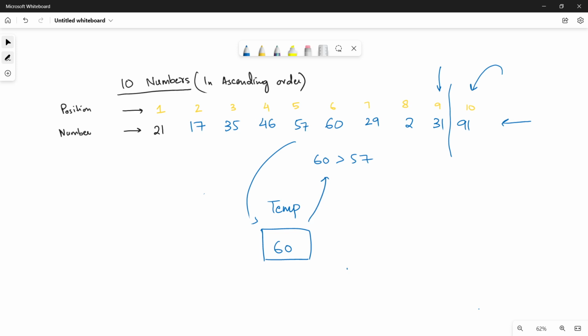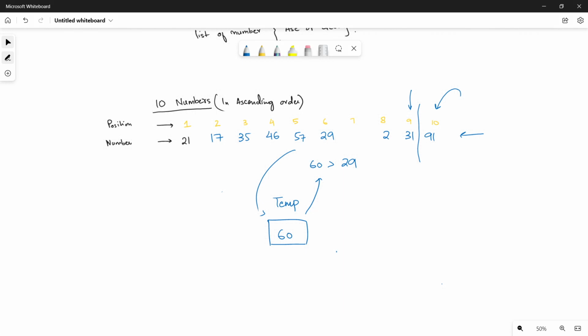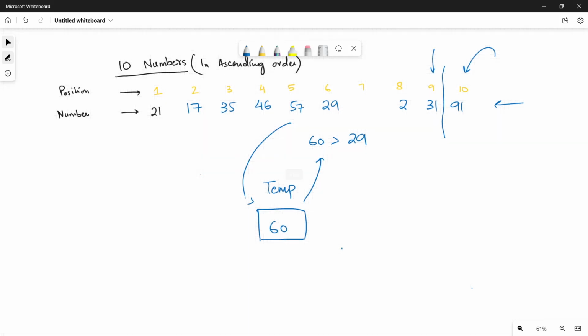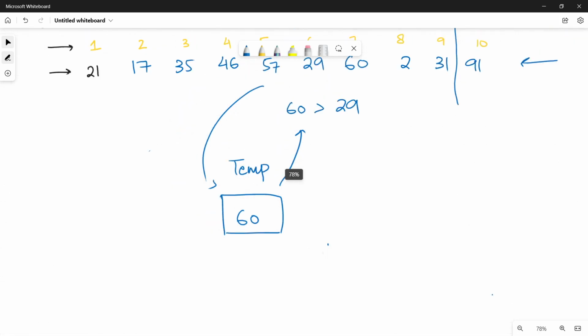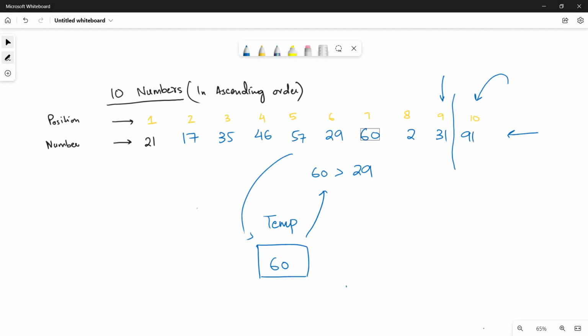Now 60 and 29, swapping is required. So what you have to do, first put 60 in a temporary variable, put 29 at the sixth position and put 60 at the seventh position. Okay. 60 is at the seventh position.